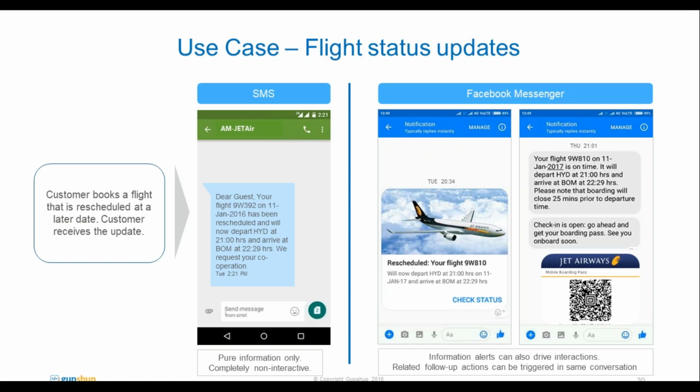And these kind of updates really help the customer, because everything that's related right from the time he starts the booking process, right until he completes the journey, where you can send him a feedback, that whole customer journey can be taken care of all through a conversational flow on a messaging app.